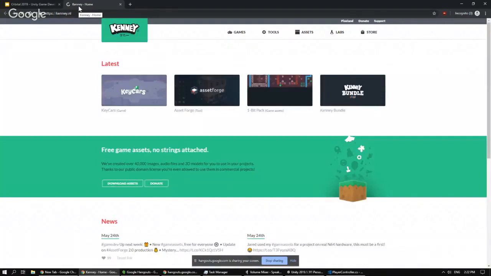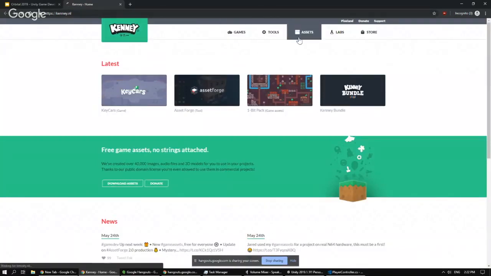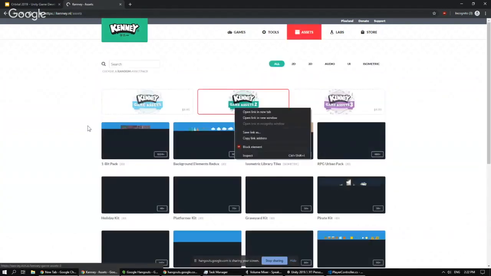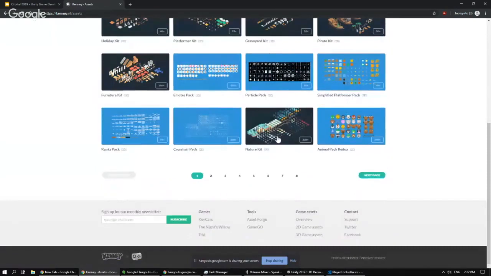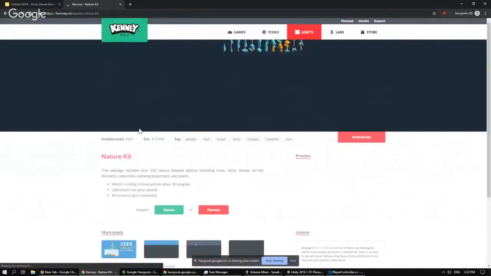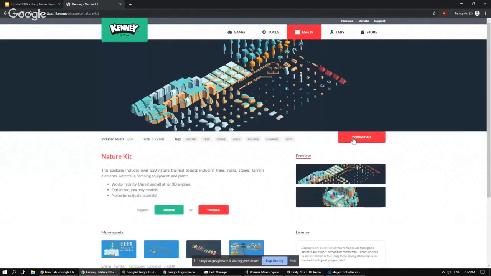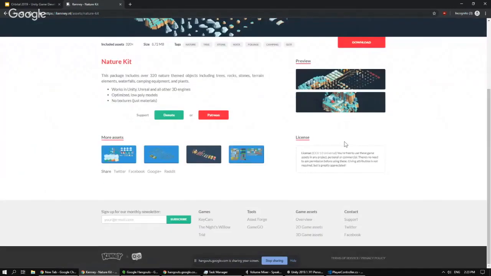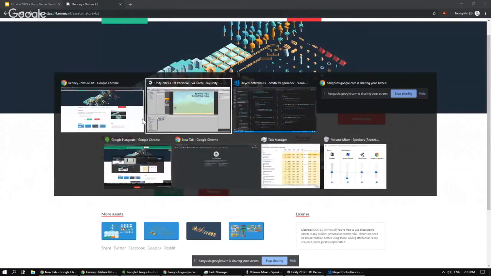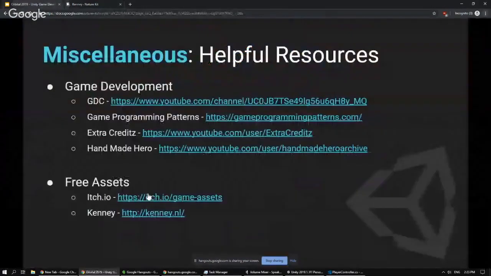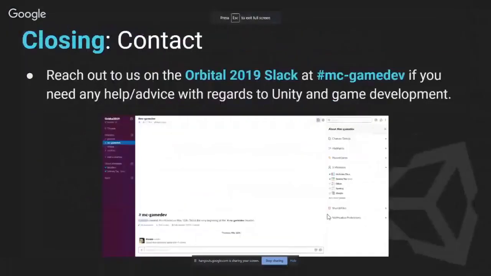So over here there are many free assets. Some need to be paid, but you can find a lot of these. I think if it says download, or if it says donate and Patreon, probably it's free. And if you're going to support him, please donate. But the whole point is that it's free for us as students.